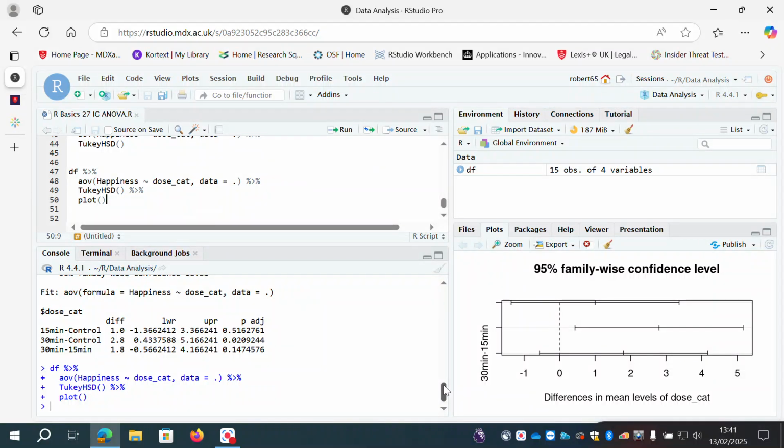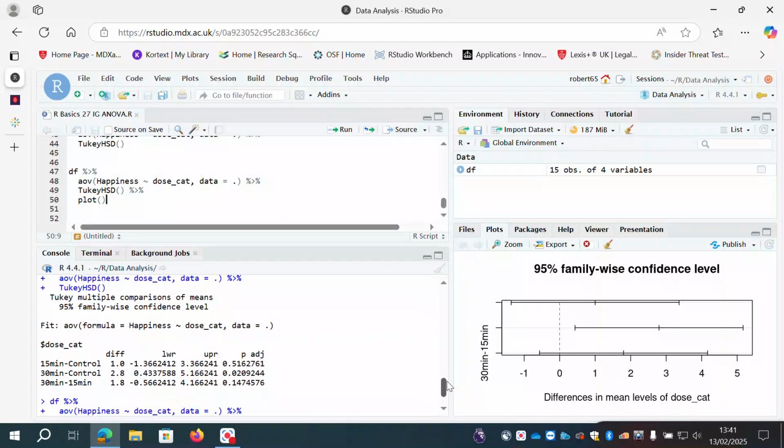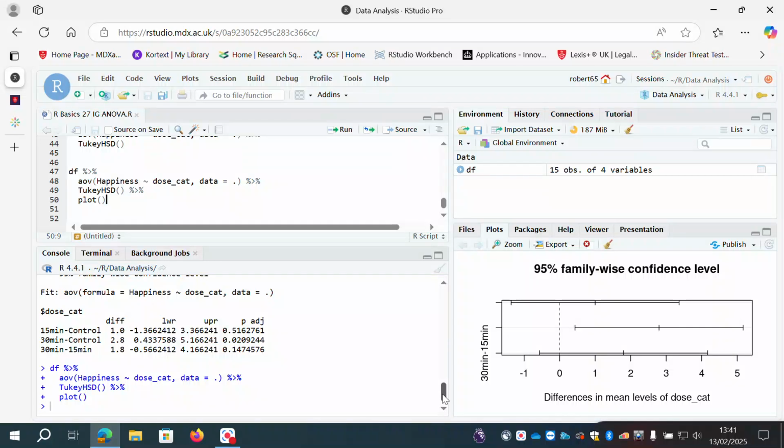So that's the simplest design we could use really when running an ANOVA test, a one-way independent groups ANOVA model. I'm not sure whether I'll do any more ANOVA in this playlist series. I could do a repeated measures ANOVA, a mixed design ANOVA, looking at interactions and all that sort of thing, but I'm still trying to keep it quite basic. I think what I'll do to finish off this playlist, because it's already 27 videos long, is probably do some linear regression and multiple regression, and that will pretty much finish it off.